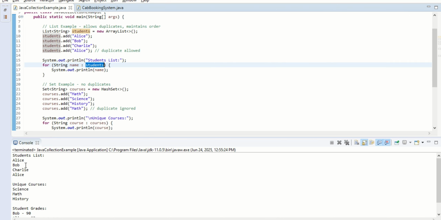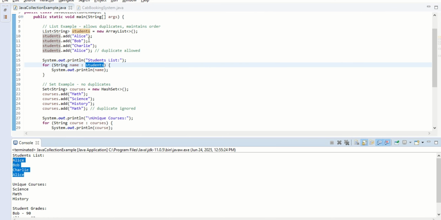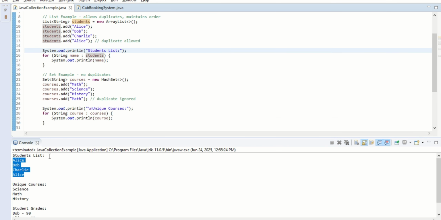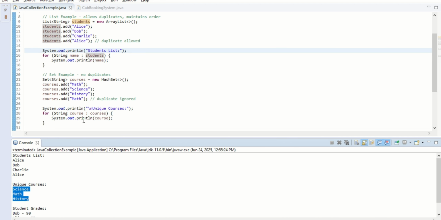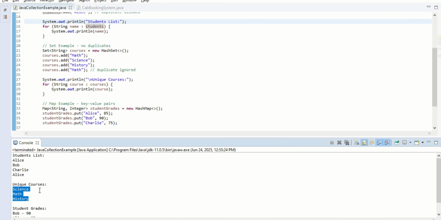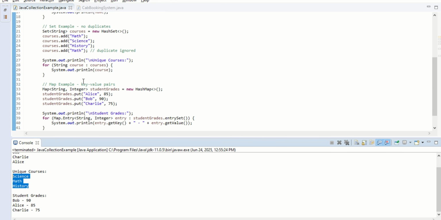You can see it has printed the duplicate value, but in case of set, only unique values are printed, like science, math, history. Then to loop the map, you're seeing the string and the score. So this is how you iterate through the list, set, and map.